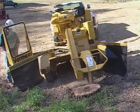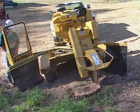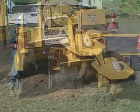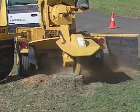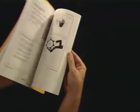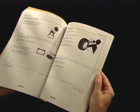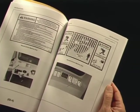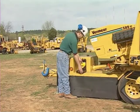This video will present selected operating procedures for a Vermeer stump cutter. But this video is not a substitute for a thorough and complete reading and understanding of the operator's manual and its safety instructions. You have received 2 operator's manuals with your machine. One comes in a resource library of materials shipped with your machine. The other is attached to the machine so that it is always close at hand.